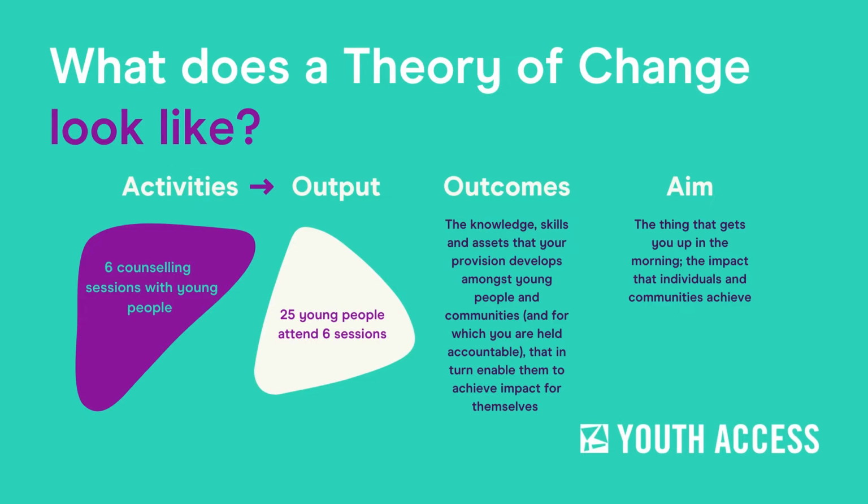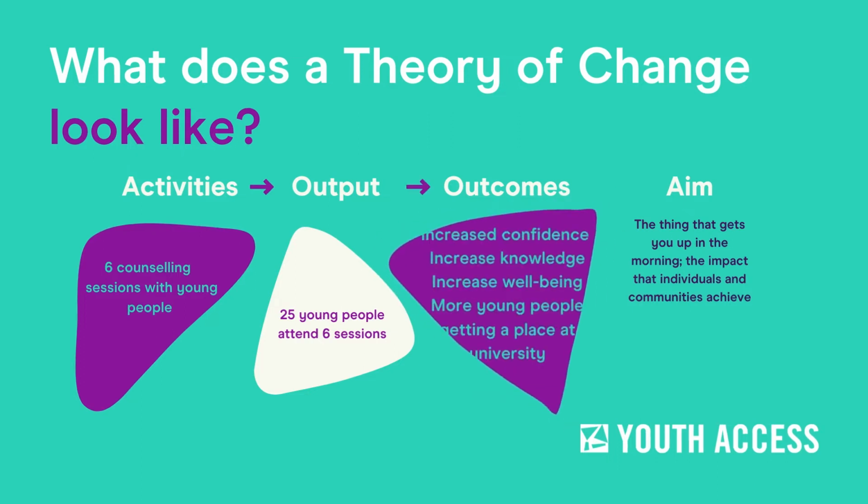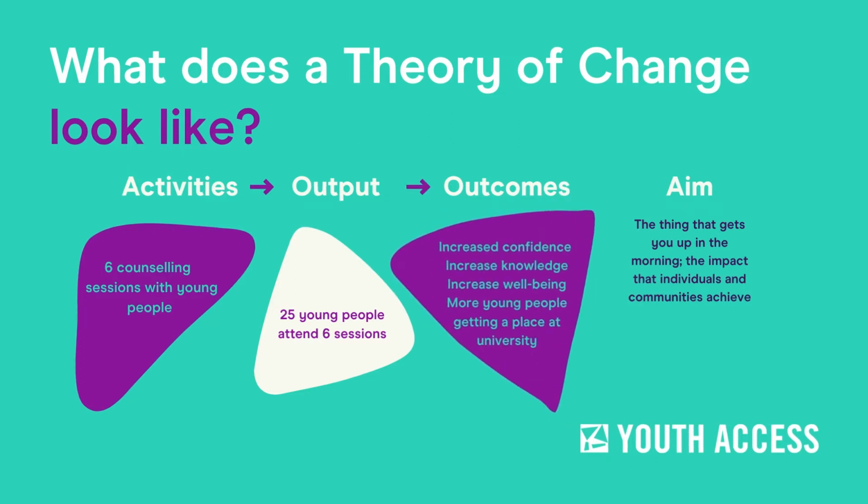Your outcomes are the results that you're hoping to have. So what's the increase or decrease? What's the change that you're aiming to have within this initiative? For example, if you've got young people and you're working with 25, what is the difference you're hoping to see from working with them in this initiative? Is that an increase in knowledge and confidence? Is that a change in their circumstance? Is that more people getting a place at university? This is the point that you define what the change is that you're hoping to make.